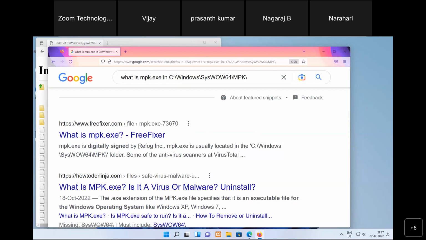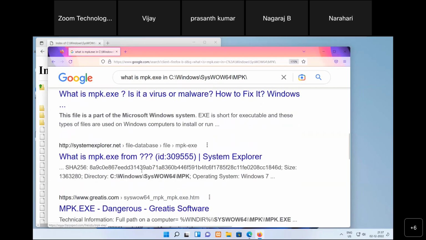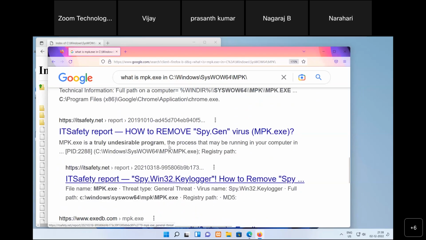But let's say you are trying to search for keyloggers on your computer. You are not really sure what kind of keylogger might be installed. It may be from refog or it may not. In such conditions, as you can see, the search engine gives you different kinds of results.